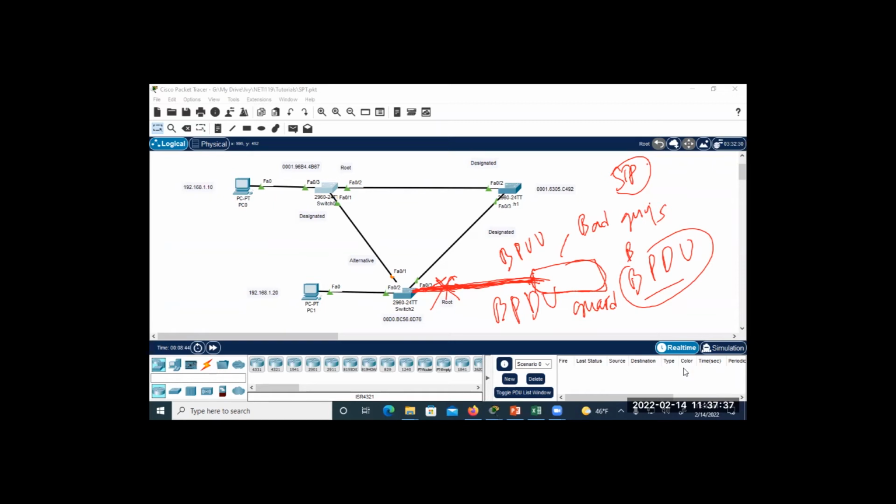If you don't want anyone to connect another switch to your switch, so that he is able to capture everything, you just block it on this port. If this one sends out a BPDU message, you block the port. Now, if you configure it on the switch, you can see.